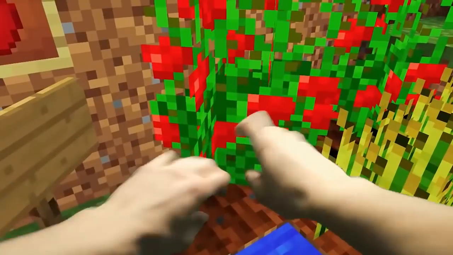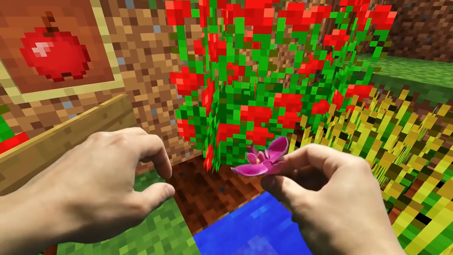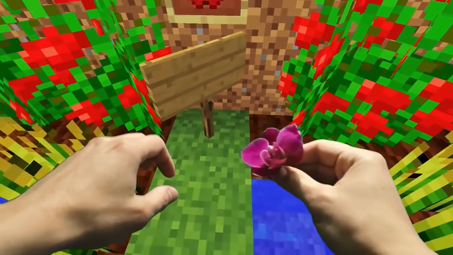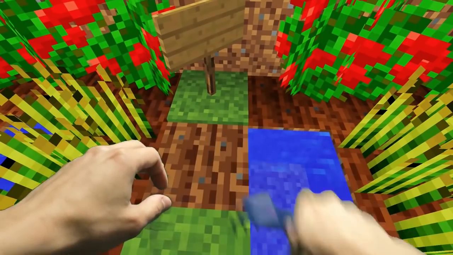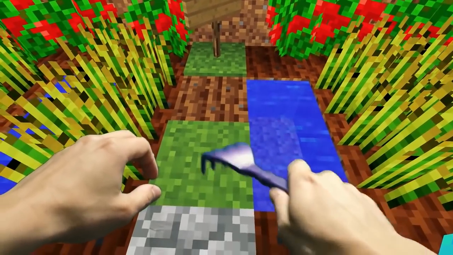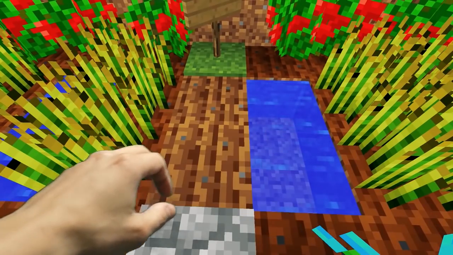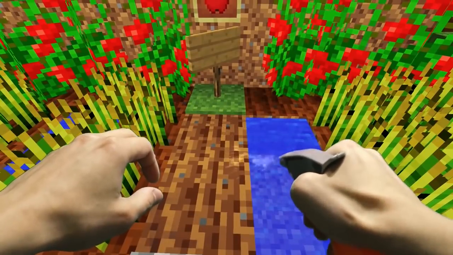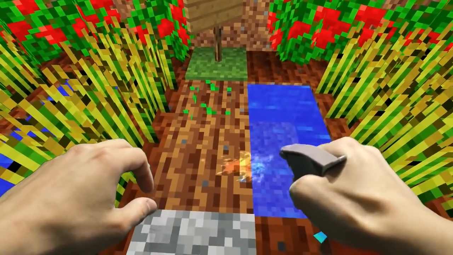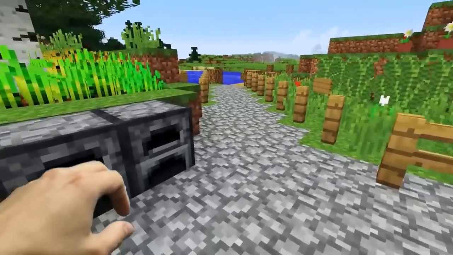Oh, what a beautiful day. Beautiful flowers. Wow, look at this. Nice. I'm gonna plant now some blue roses and my collection is complete. Yeah, how great is this? Some water and I'm done. Nice.